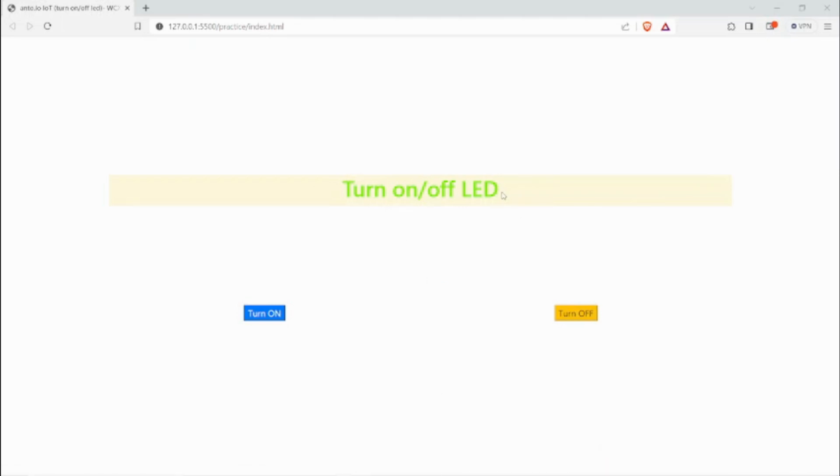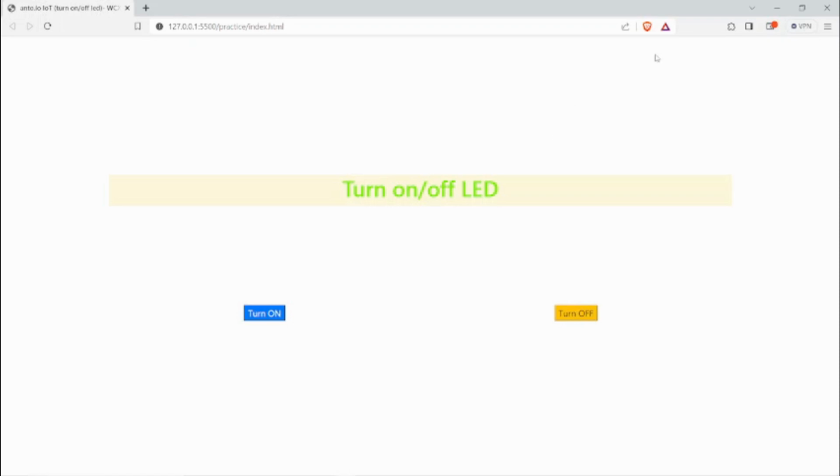This is our title, and this is our button. This is our other button. The first button, which is blue color, is turn on button, and the yellow one is turn off button here.